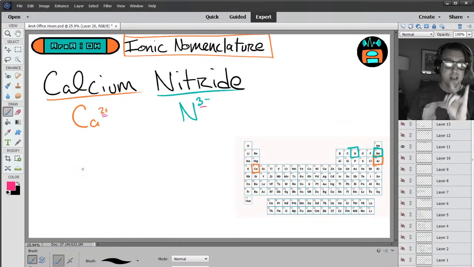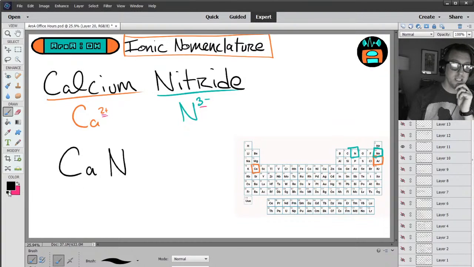The cool thing is there is an easy trick when you're dealt this hand. What you want to do is, for your cation, take your anionic charge, which is 3, and make that your cation subscript. Then you take your cation charge, which is 2, and make that your anion subscript. And that is your chemical formula.